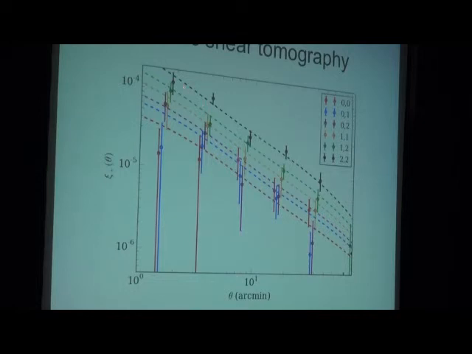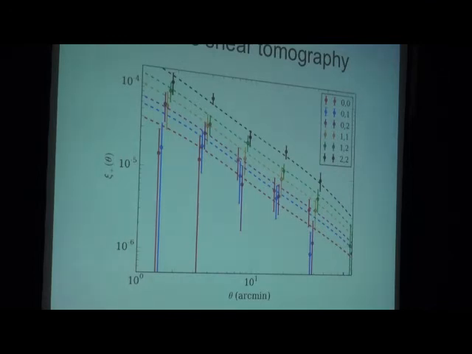So the other state-of-the-art thing is that you can split your galaxy sample into different redshift bins, and do what's called tomography. So this is 3 redshift bins, and the auto and cross correlations of the 3 redshift bins. You can see that our signal to noise is not that good with this early pre-survey data, but you can see a general trend that as you look at more distant galaxies, the shear signal gets bigger, and the spacing of these different curves tells you something about dark energy, especially when you compare it to the CMB.